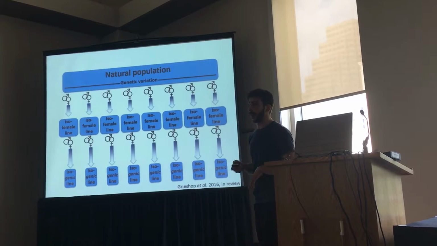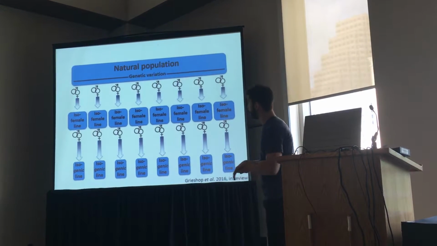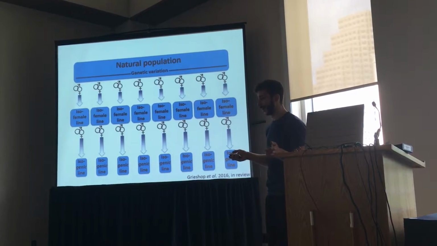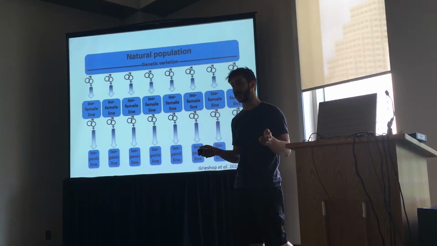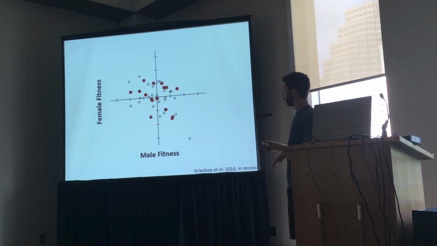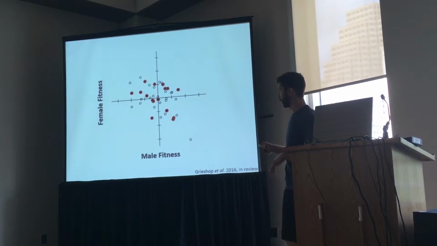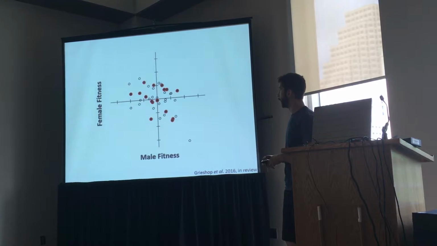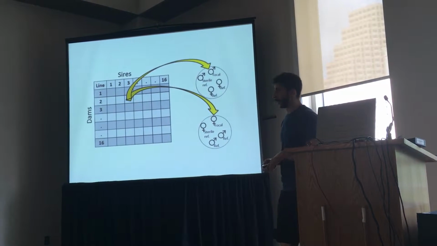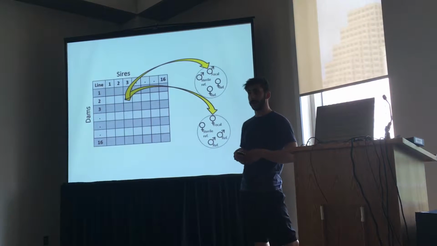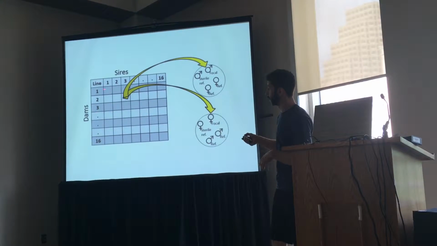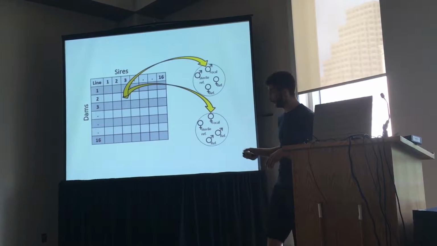I took those isofemale lines and I inbred them for 10 generations further. I actually inbred hundreds of them, and we ended up keeping 16. That was manageable. So this is how those 16 were distributed about the original intersexual genetic correlation. So it's a pretty random representation of genetic origins. I performed a diallel cross among those 16 inbred lines. So this is a sex-specific factorial cross, which gives us 256 cross types.